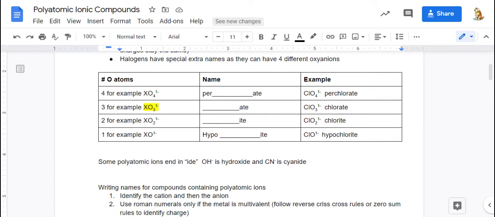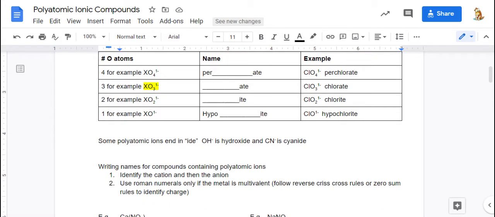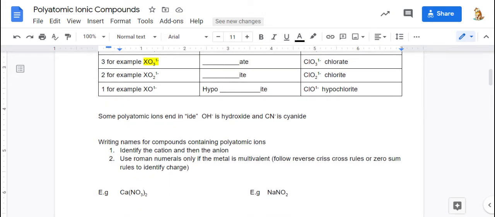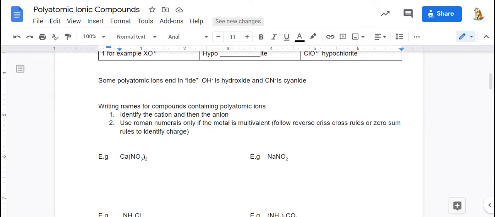So as I mentioned before, some polyatomic ions end in IDE. Hydroxide is a very frequently used one, and cyanide is another example. So on the back of the periodic table that I gave you, there is a table of polyatomic ions, and polyatomic ion tables are in most textbooks, and you can use these as references until you start getting the handle. Do lots of examples so that you don't need to rely on the table anymore.